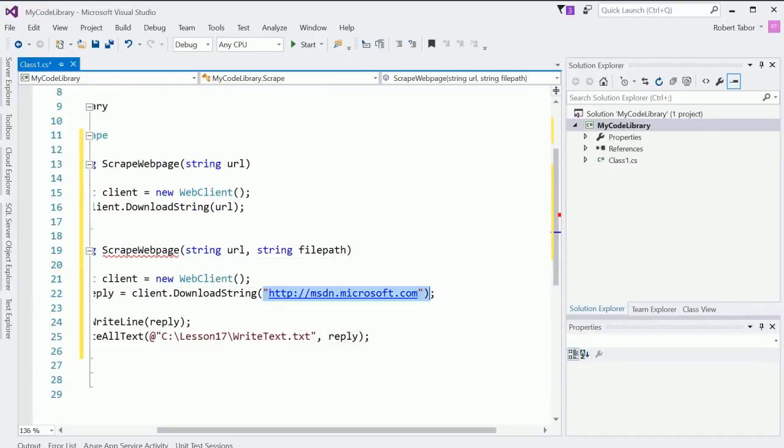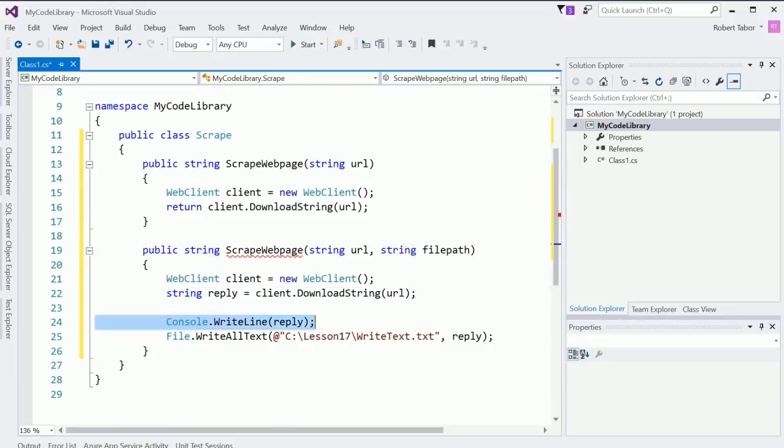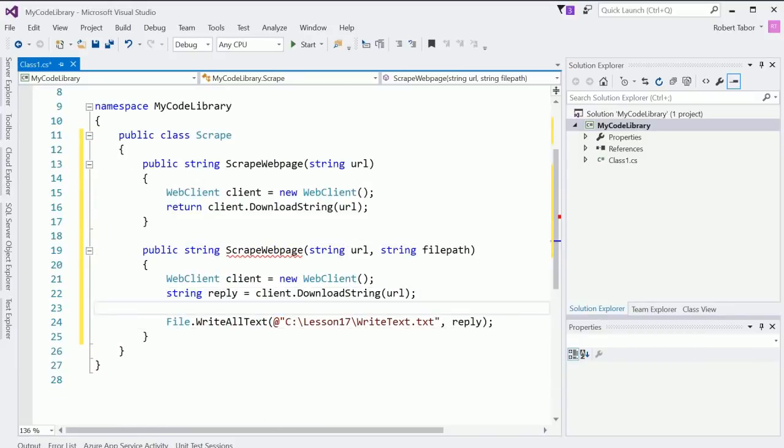Here, let me replace this with URL, and we'll get rid of Console.WriteLine, and we'll go ahead and write this to the file path that was passed in, and then we'll return the reply.